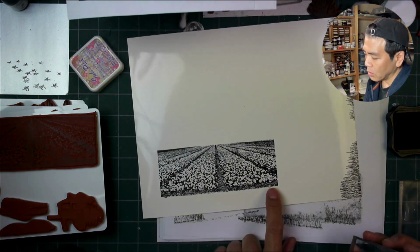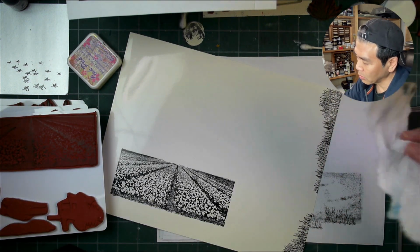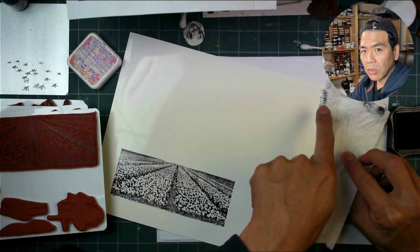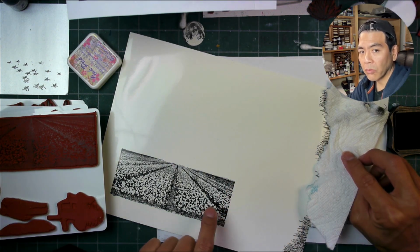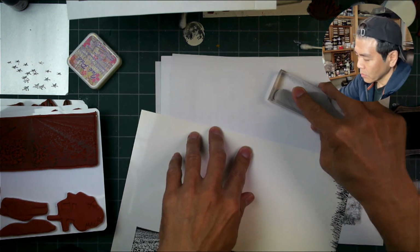But this one right here too, if you stamp this out first, what you do is you mask this over with a little bit of paper towel like this, and then you stamp the flower field right behind here. You see you have these grasses right here kind of framing off the flower field, okay? All right.